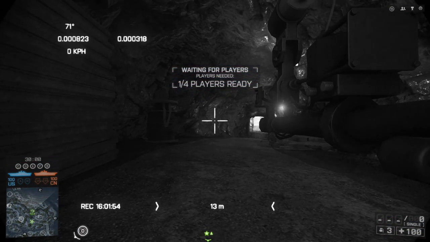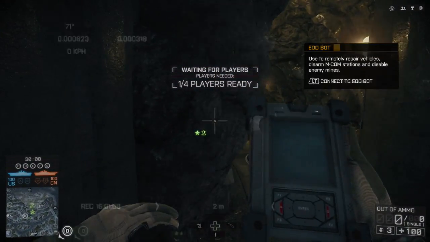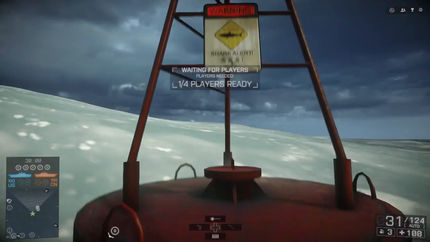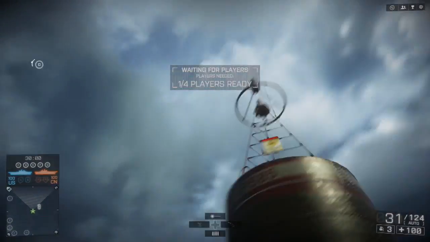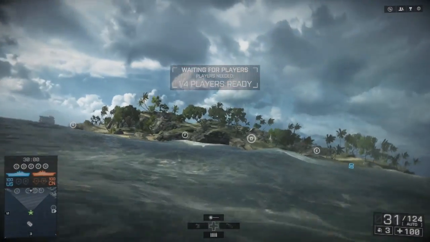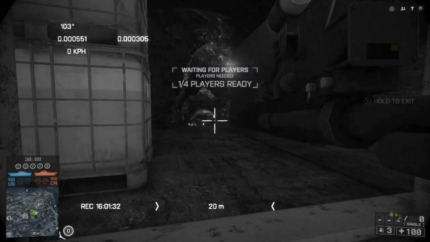Also, if you grab an EOD bot or an MAV, put it in front of the camera, you can listen closely and hear people mining. I'll let you listen. Also, if you bring this EOD bot or MAV out to the front, you can hear sort of a mechanical sound that sounds to me a little bit like a heartbeat.